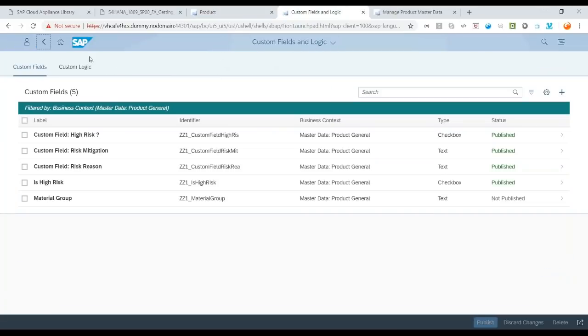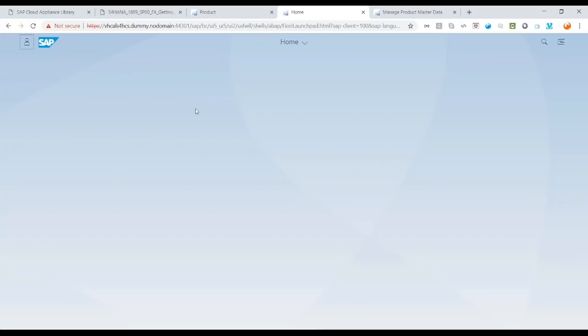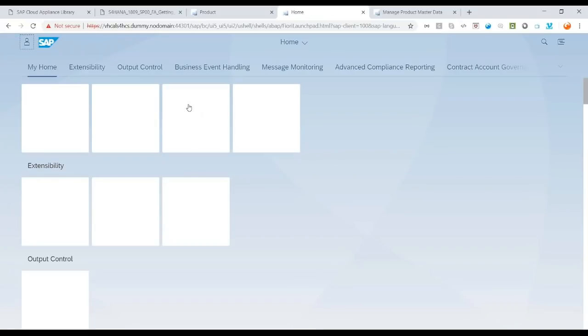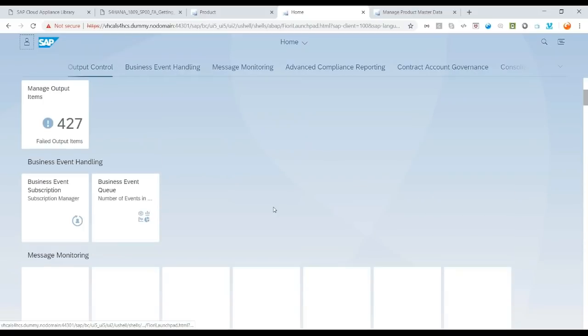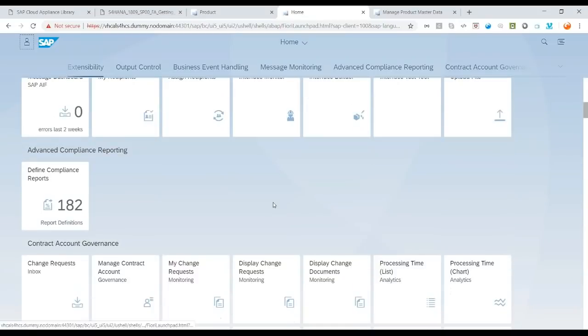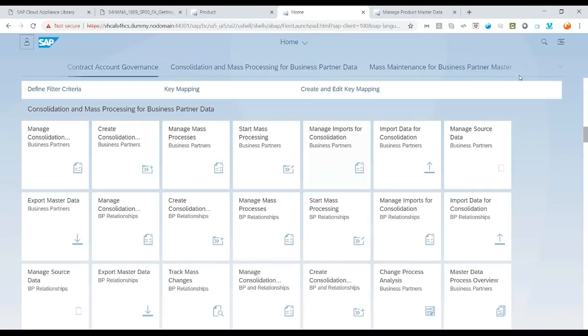Answering one more question here in the chat window: Anubhav, where is that SSC UI configuration, the SPRO equivalent you were talking about? For that, let me see if my current user has the role assigned. Then we will be able to see this application, which is the so-called managed cloud solution. Let me just check if we do have it. For that also you need to have a configurator role assigned to your user.